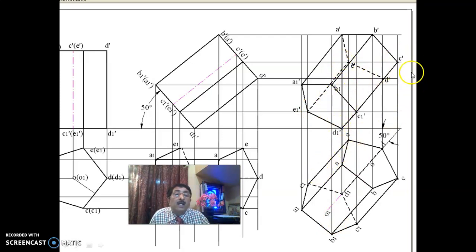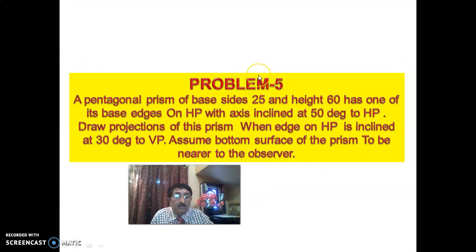If you enlarge this area, you will know correctly what exactly is happening here. That is why I'll repeat. After the outer boundary, darken the bottom surface, remaining edges of the other surface make it dotted. In that way, 5 plus 5 plus 2, 12 edges you would have already got. Okay. In that way, finally you do this CC1, BB1 and E1 and take care. E1 being the faraway edge, make it dotted. Okay, and finally show the axis.